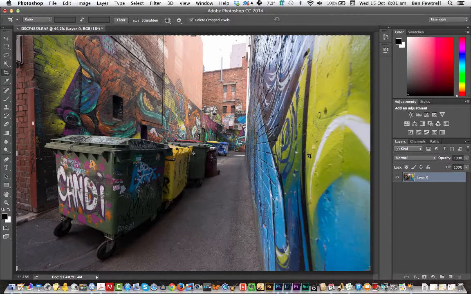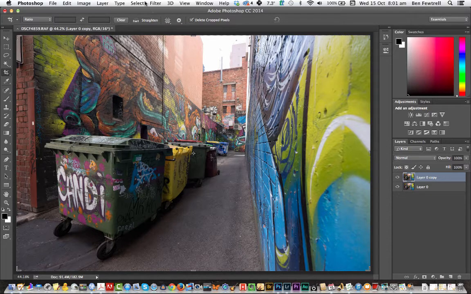But anyway, let's get stuck into having a look at how Topaz Clarity works and why it is that I love using it. So I'm in Photoshop. The first thing I'm going to do is duplicate my layer. I do that using Command J. You can use Control J if you're on a PC. And the reason I do that is just gives me a backup of the image. And the other reason I do that is because I don't always like to use the entire image from Topaz. Quite often I'll mask through areas. I'm not going to do that today. I'm going to show you how the masking works inside Topaz Clarity.